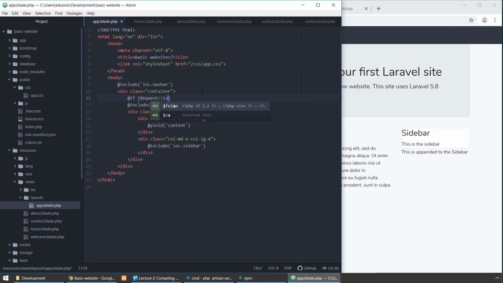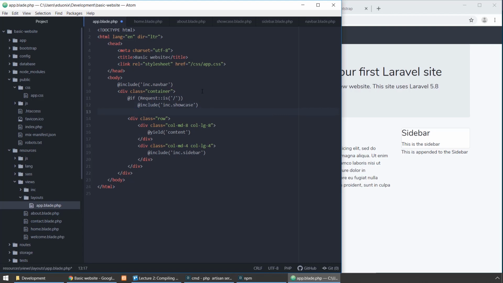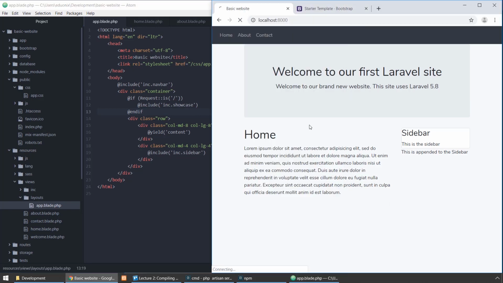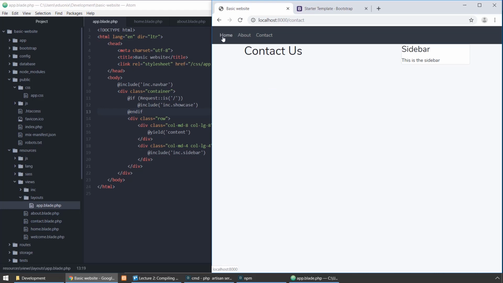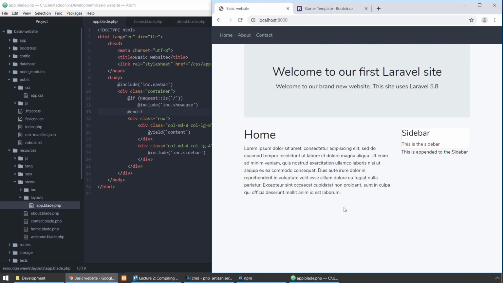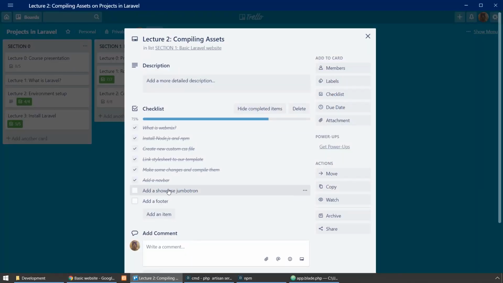In this case, if we are on the home page, let's show the showcase, and otherwise do not show the showcase. So as you can see, it is in home and not in about and not in contact. Okay. Great. So this is looking nice.